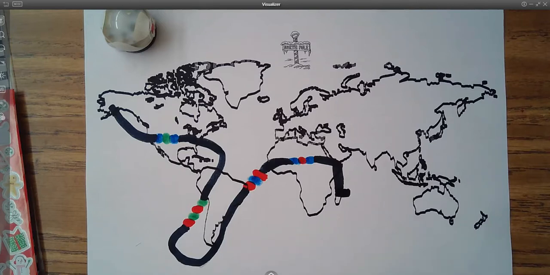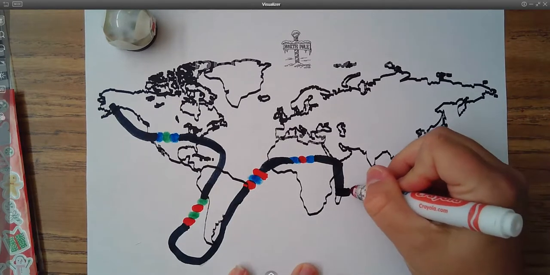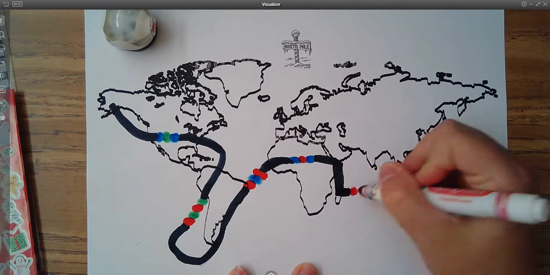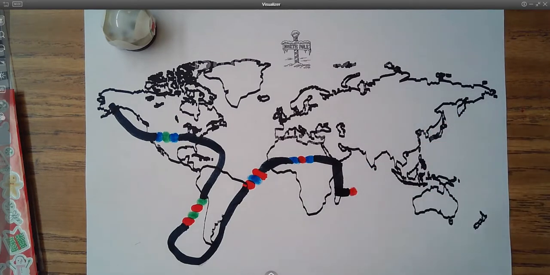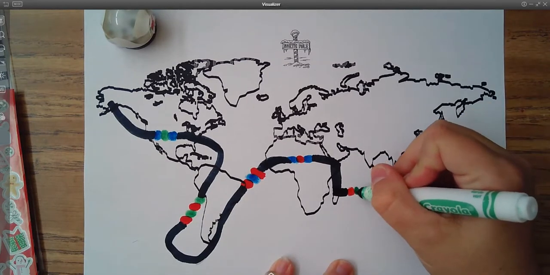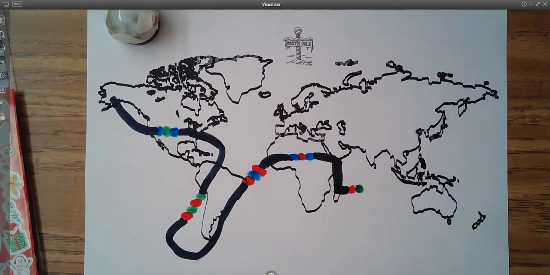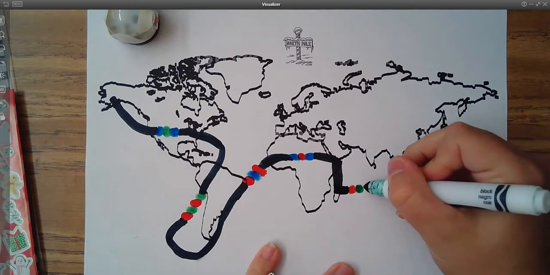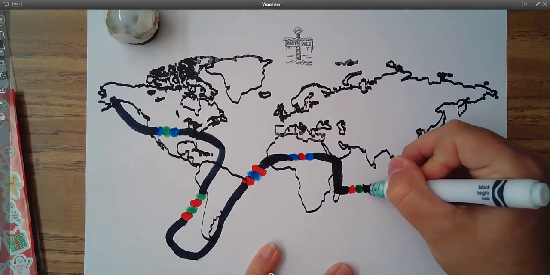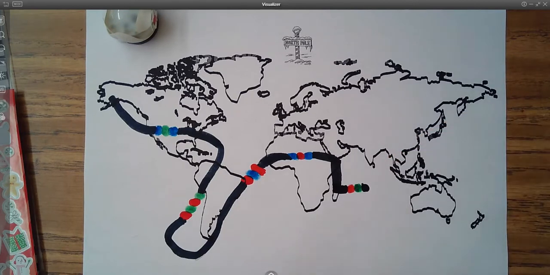And I think what I want to do here is, I think a back walk would be really fun. That is red, green, black, and blue.